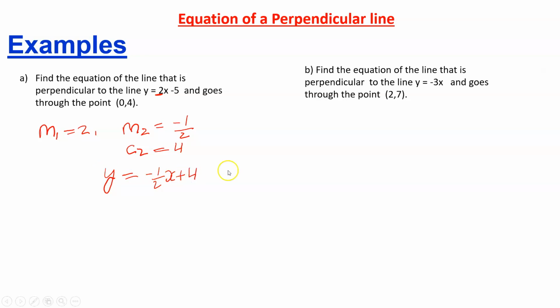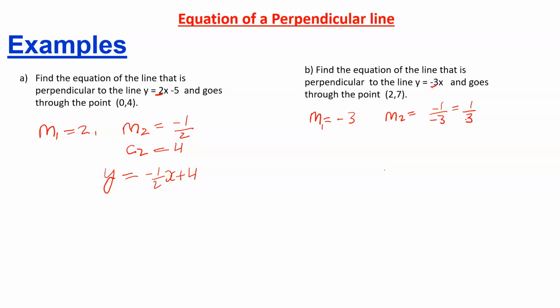You may get 3 GCSE marks if you can just do this. And this question is nearly high grade. It's grade 6, something like that. Let us do this one, which is a bit more complicated. Okay? Now, this is the gradient, so that's m1. m1 is minus 3. Can we find m2? Yes, m2 is minus 1 over m1. And because two minuses make a plus, it becomes plus 1/3.